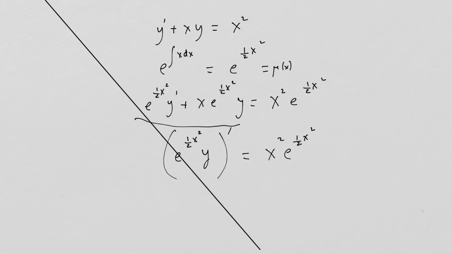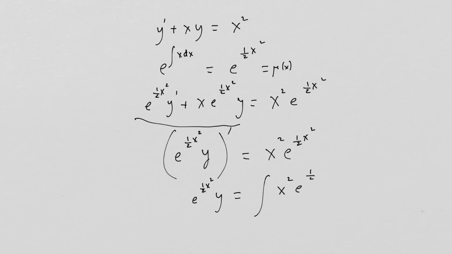Now, if I integrate both sides, the left-hand side is done. The left-hand side is done. There is nothing to do. And I am in big trouble here, right? So it's not easy to integrate this function here, because the derivative of half x squared is just x, but I have an x squared and I'm stuck, okay? So just because the left-hand side looks nice, it doesn't mean that the right-hand side is going to be helpful. If I had an x here, it would have been a little nice.